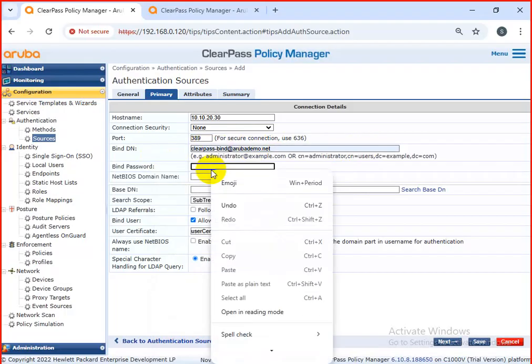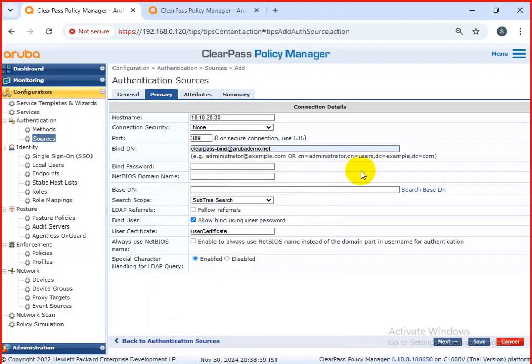That is mandatory, because all authentication happens against your AD server. When you create that bind username, inform your Wintel team or server team that the password never expires. Then enter the password.